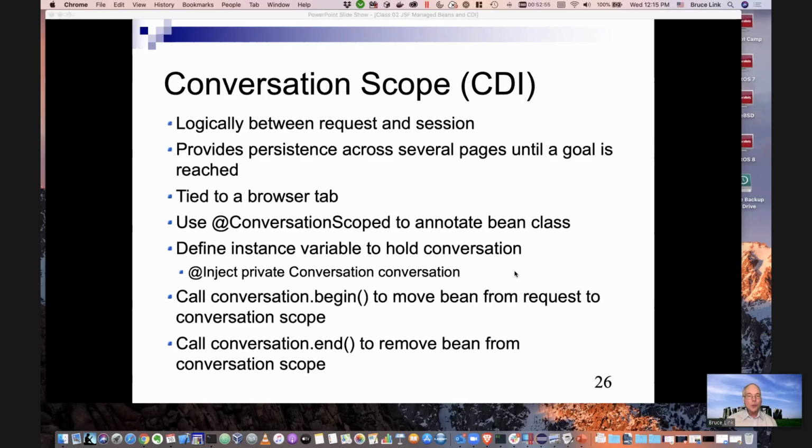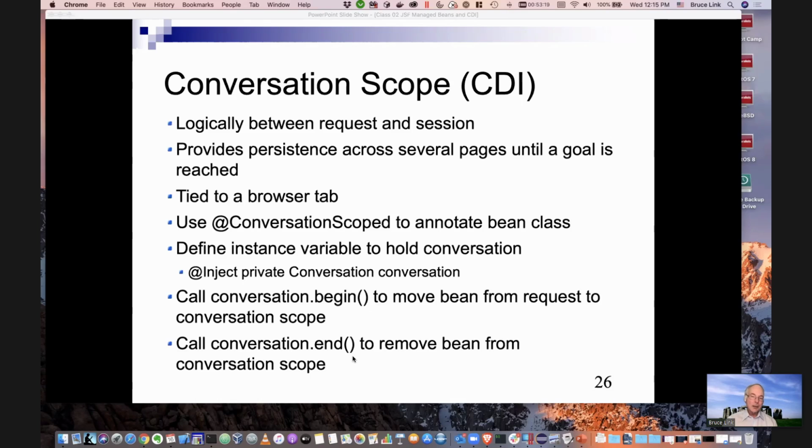Okay. Conversation scope. As I said, those are programmatic. And if I want to have a conversation scope that is extended to go beyond the request, then I have to have code that calls a begin method on the conversation. And then an end method when I finish the conversation.